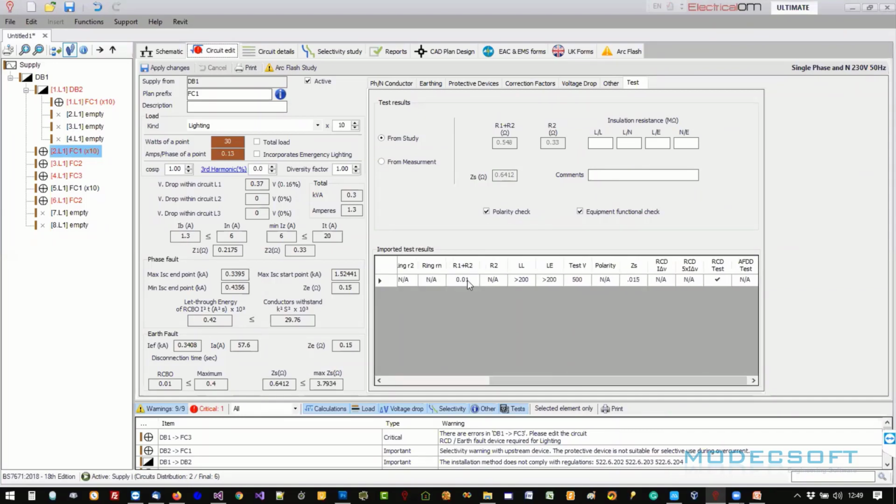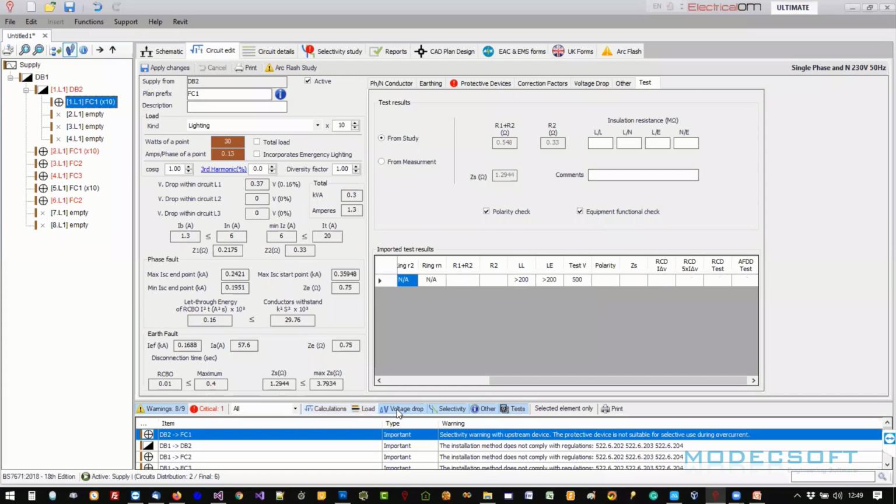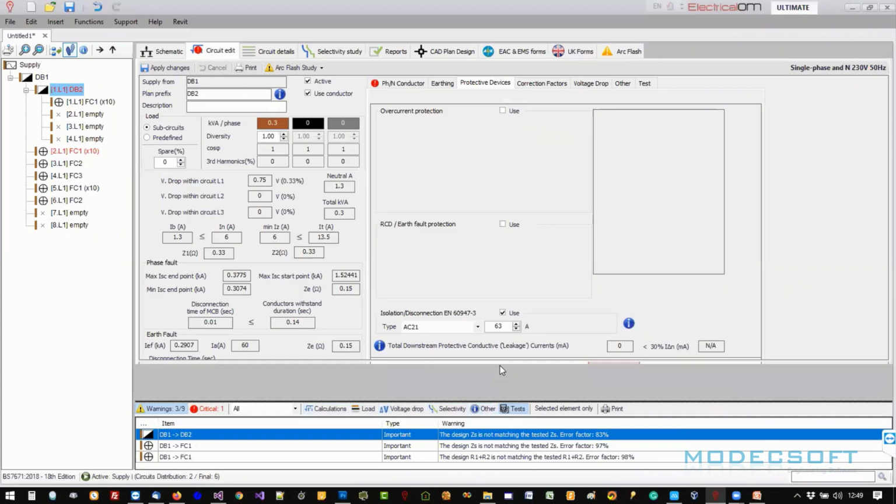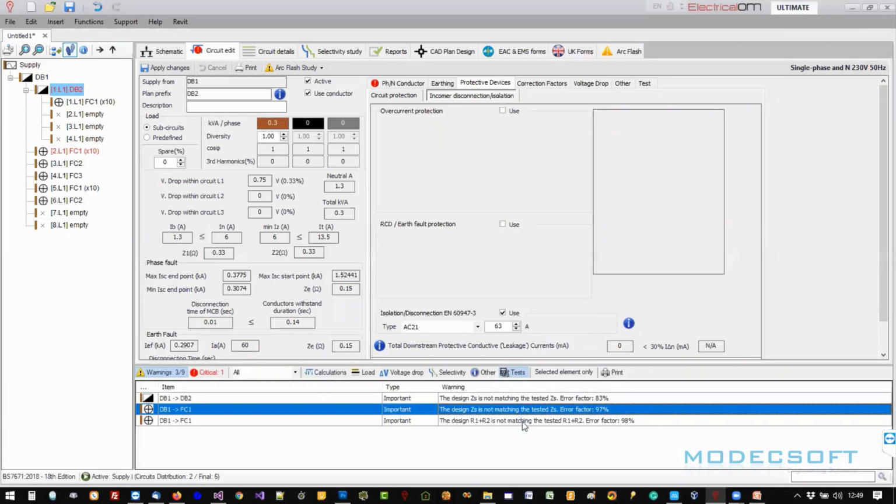So the 0.01 that we just created. And here we have an extra warning option, which is about tests. And what this is doing is trying to find an inconsistency between the test results and your design details, because it's going to give you an understanding of what the state of this installation is, and what the state of your design is, because eventually those two things should be identical. So I'm going to uncheck the options for the rest of the warnings here. And you can see here that the software identified 3 inconsistencies with a percentage.